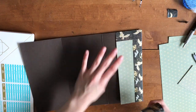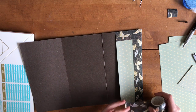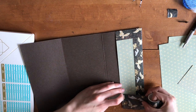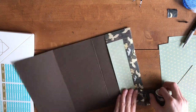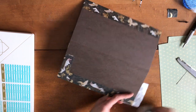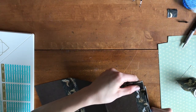All right, one side done. Next side. Oh, this isn't straight. That would probably not be good. Is that straight? I can't tell. Okay, there we go. All right. And then do that. Cut this part off. And then fold it inwards like that, just like the other side. And I'm gonna trim it a little bit.